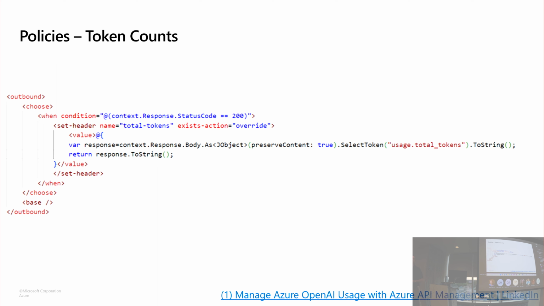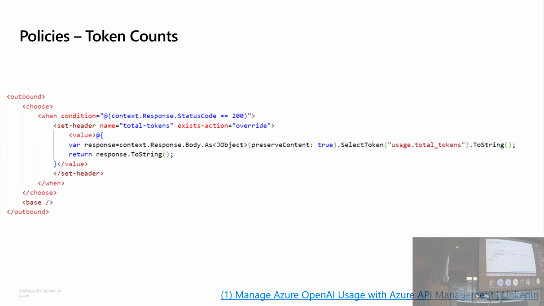And so this is how you implement that, is some of the headers that you will get back will be how many tokens you've used. Now, for that specific question, yes, you will get an error saying 429, either rate limit, you've passed the rate limits for the PAYGO model, or there'll be errors saying token count exceeded. So yes, you'll absolutely get those messages from OpenAI if you exceed it. The way most people get around that is they'll use things like APIM to count the tokens and keep track of them.